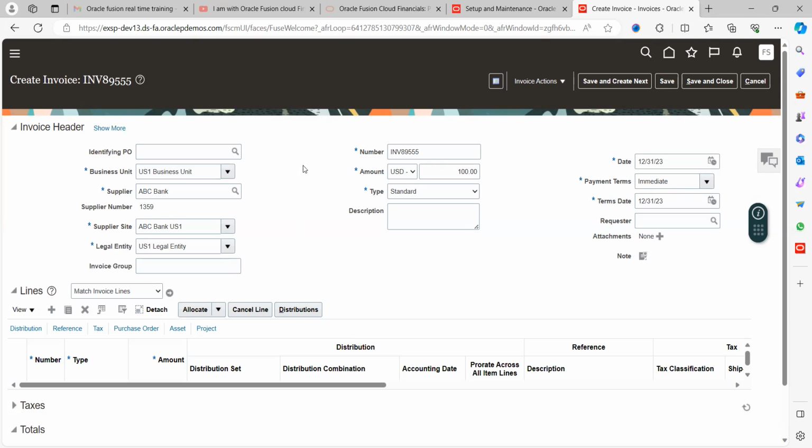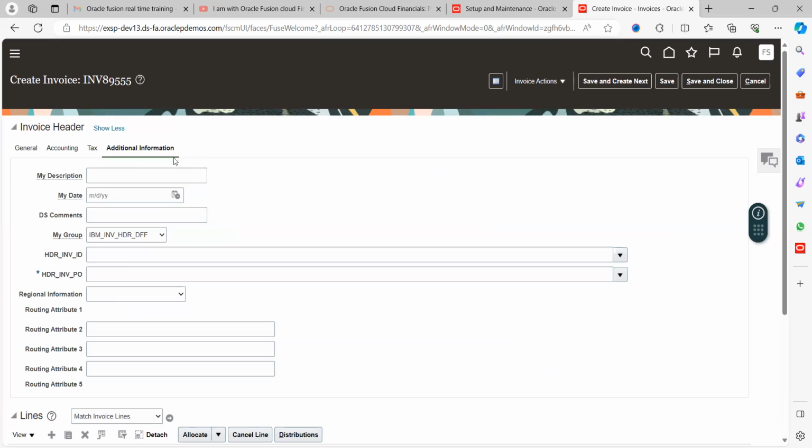So the best practice is that first enter all the information at the invoice header level and check if there are any mandatory fields or additional information with the DFF values. Here it is saying something about display fields. I have not given anything, so that's where it is showing as maximum length. Ideally we can provide the display length as 5 to 10, or whatever length is required for the business purpose.